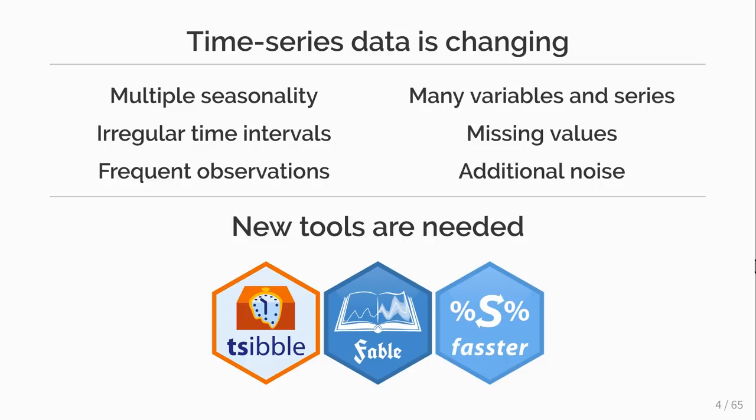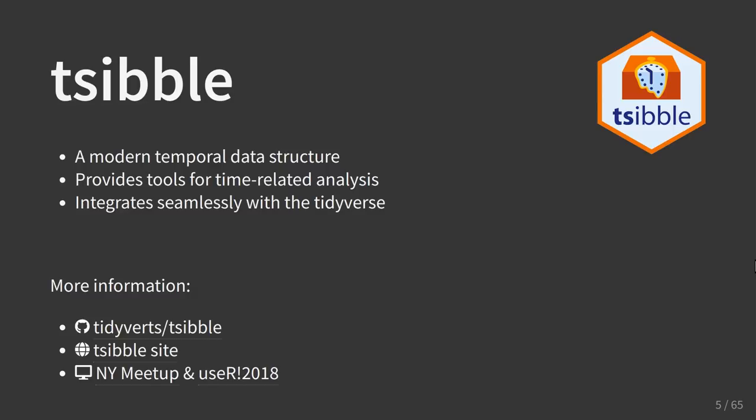The fable package is the forecasting part of the suite of packages we're developing. So your data is in a tibble, which is a time series tibble, and then you'll use fable to do the forecasting. And then fasster is an extension of fable. It's just demonstrating how it can be extended because we're trying to make it as extensible as possible. And Mitch is the sole author of the fasster package, and he's the primary author of the fable package. So hopefully by the end of the day, you'll be well acquainted with these three packages and be comfortable to try out some tidy forecasting in R.